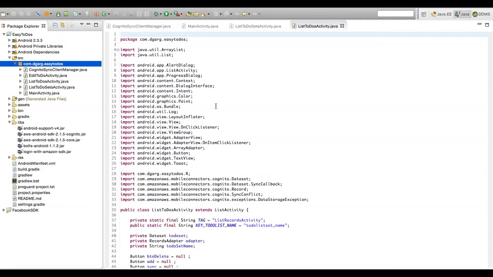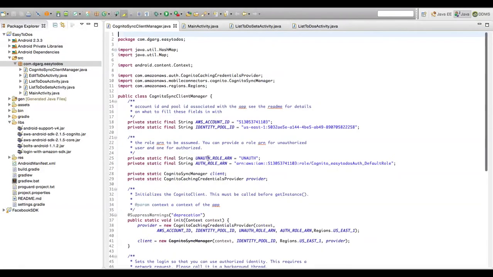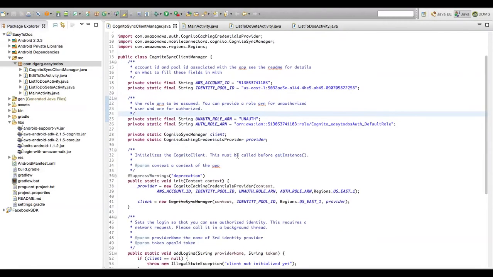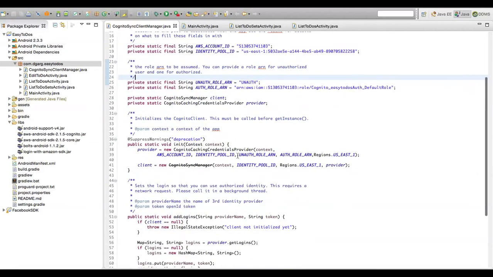And as you can see, I have multiple activities, and there is a Cognito Sync Client Manager. In the Cognito Sync Client Manager, this is where I have all the details about which identity pool it needs to connect to, and what kind of authorization it's going to use, and so on.